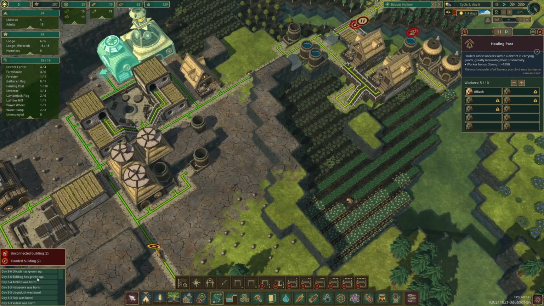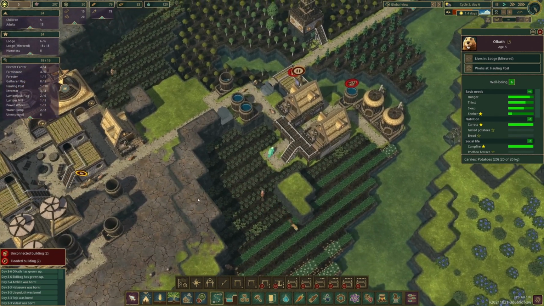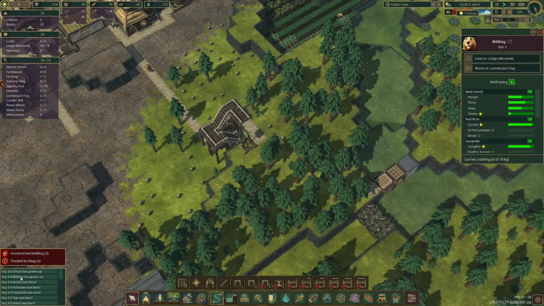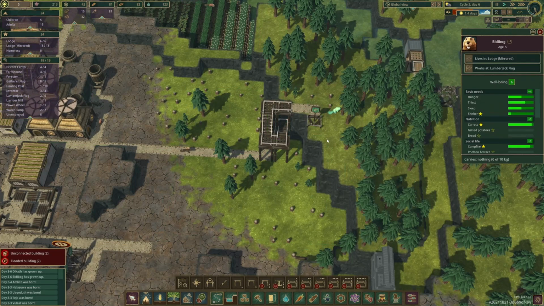We have Biddy Bog that grew up, and Olkath that grew up as well. And Olkath is a hauler. I don't know where Biddy Bog, where are you working? Are you up here? Are you a builder? Oh no, you're cutting logs up here.